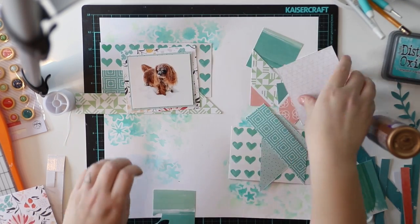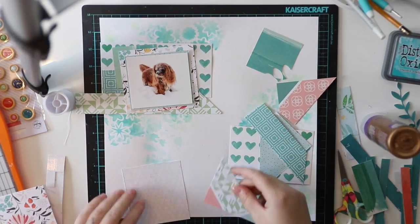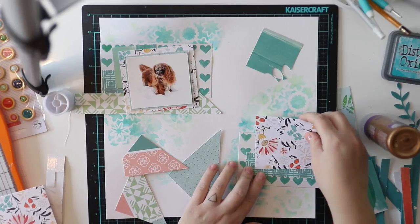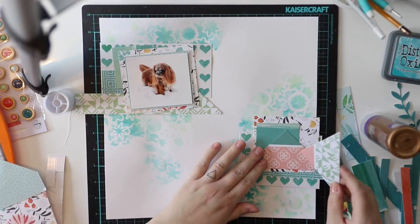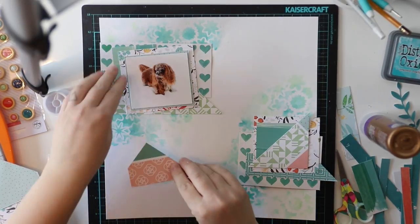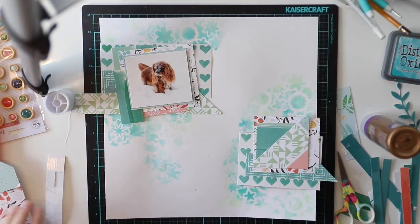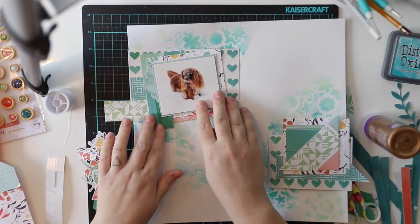I'm starting to make some kind of paper collage on the background, but I want to make sure that there's enough mixed media shown because I really love that pattern I made with the oxide inks. I really love the colors — there's like this pistachio green and then some kind of turquoise. I'm really happy with the background. I also did one background with a yellow color scheme but I wasn't as happy with that one, so I chose this.